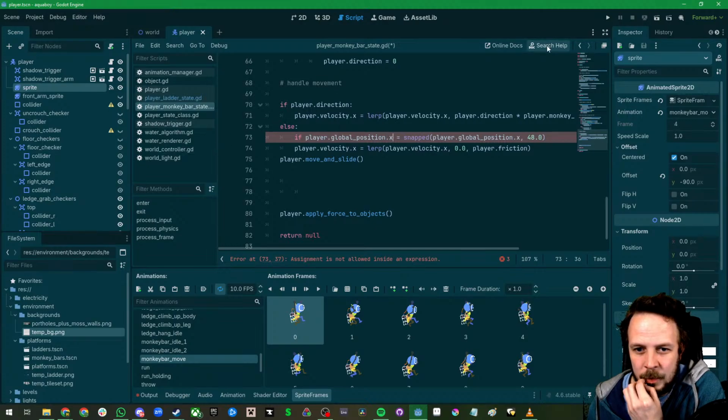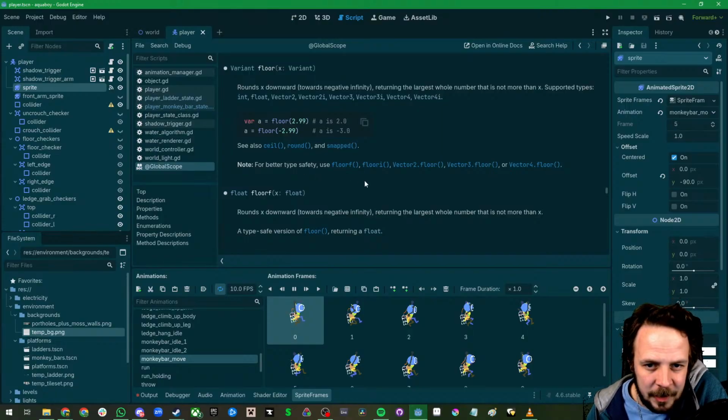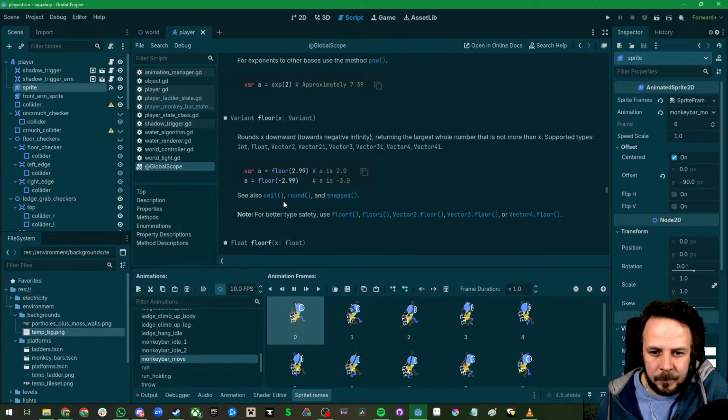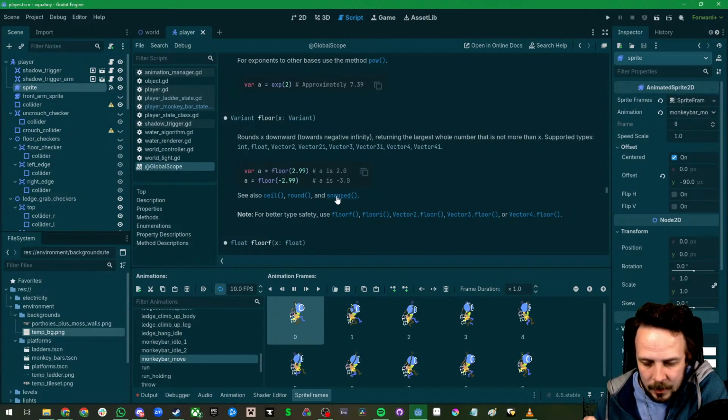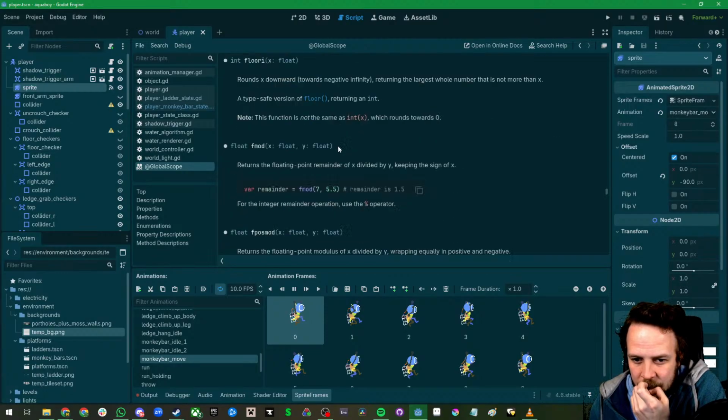I think we want to look at more of these functions we were just looking at.